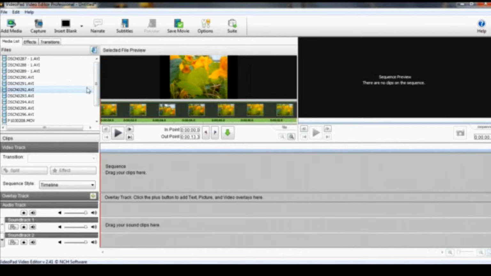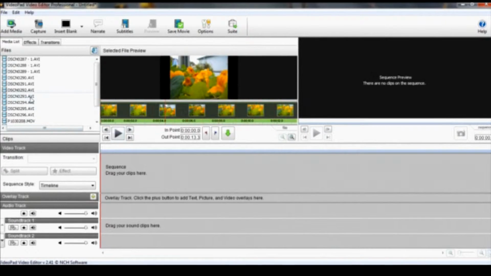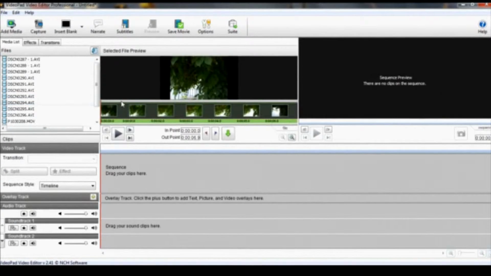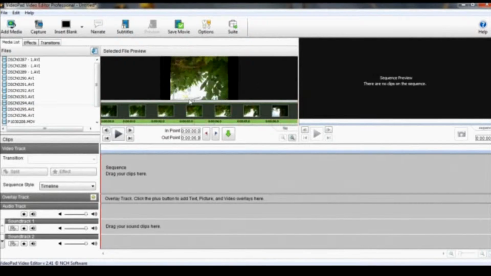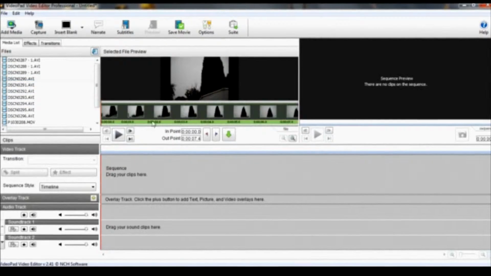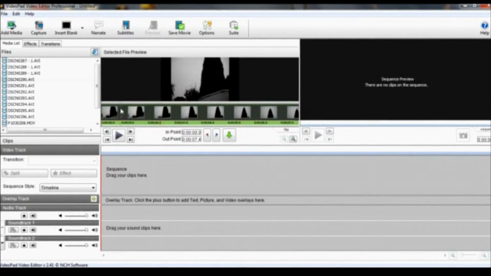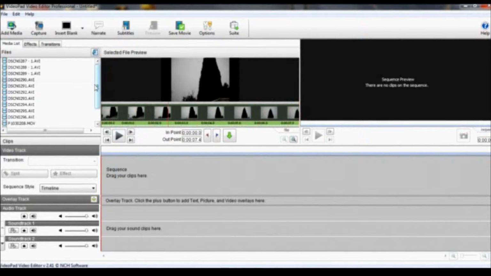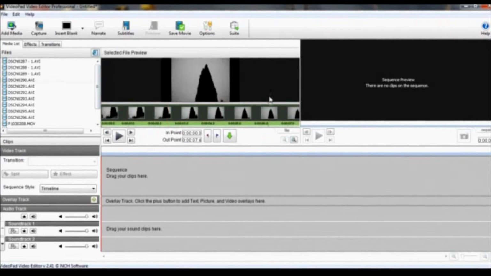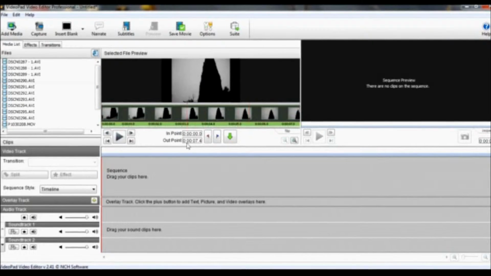So for example, this is a clip of flowers that I took. It's just flowers, and this one's just the wisteria. So each thing is a specific thing, and I can easily see it just by scrolling the red bar over it. It's the same with iMovie. You can scroll a little tab across the video clip and be able to tell what it is.